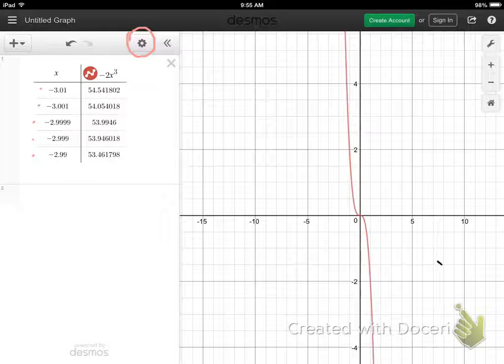So to 4 decimal places, this one would stay the same, right? 54.5418. You would get rid of the 0.02. This would be 54.0540, and you'd forget about the 18. This one would be the entire thing, because that is 4 decimals. Here you'd have 1, 2, 3, 4. The 1/8 does not round it up. And here, all right, finally we have a change. That 9 makes that 7 an 8 at the end. Okay, so I'm going to go back to my slide and enter these values.